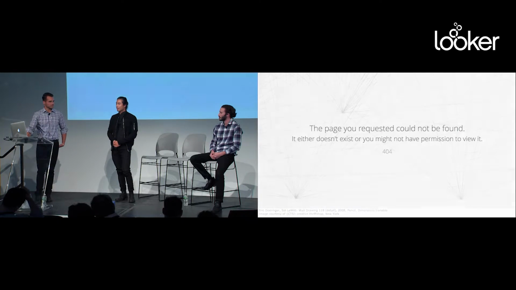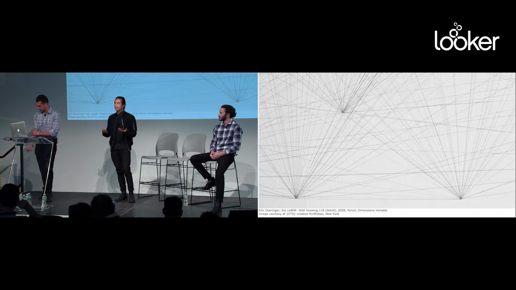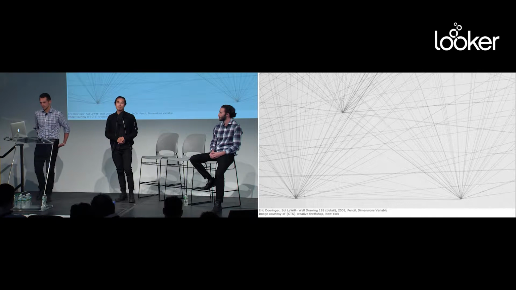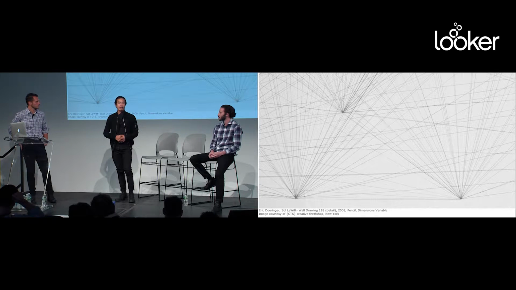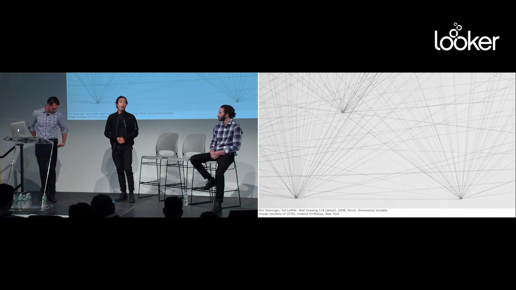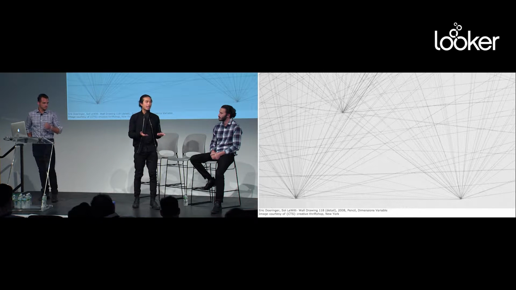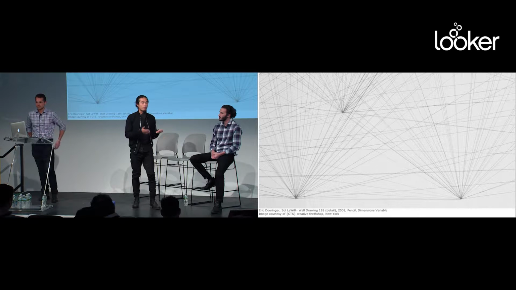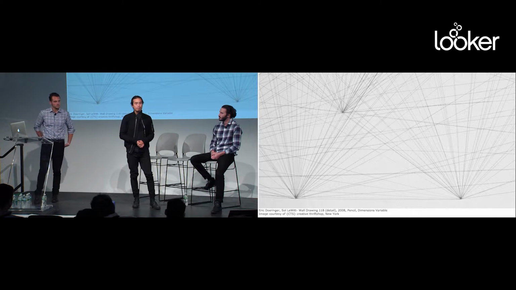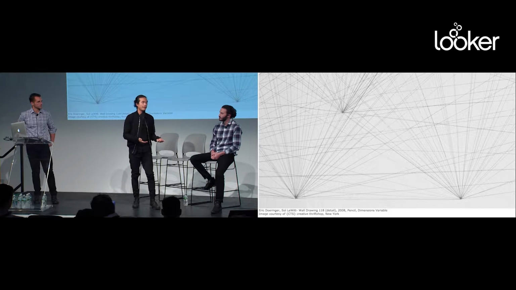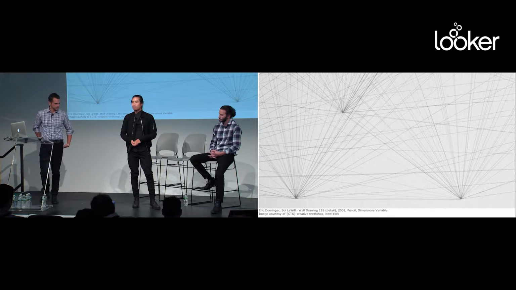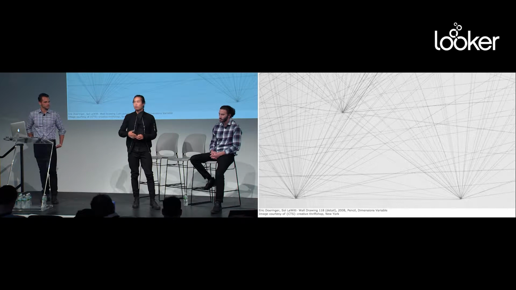So how do we solve for this? Now that we know that the model is the skeleton of our Looker, it's really important to plan out your model before you start running away and building with it. You want to look at all of your different tables that are available in the connection. You want to make sure that from those tables, you know what the use cases are from now and going forward. And that will give you an idea of what explorers you'll need, what views you'll need, what kind of PDTs or derived tables you'll need. It's sort of a roadmap to what your model's future is in comparison to today. And that will save you a lot of pain.